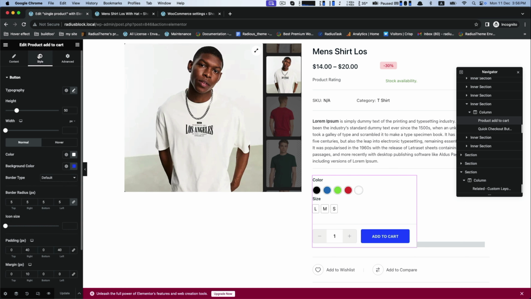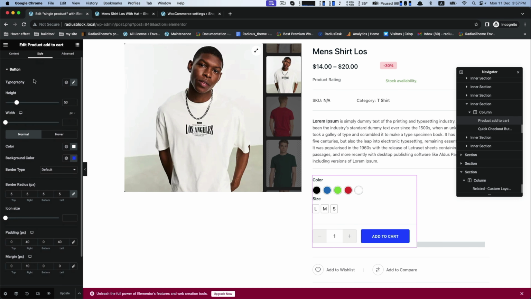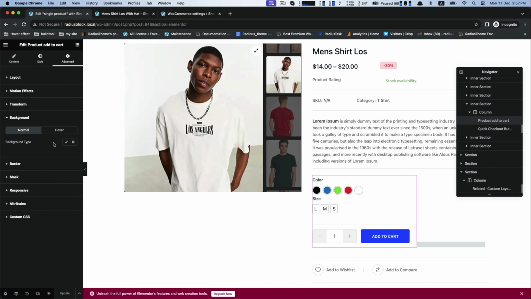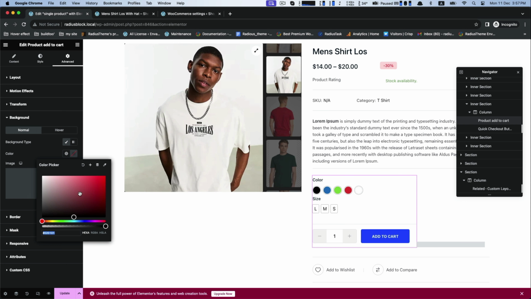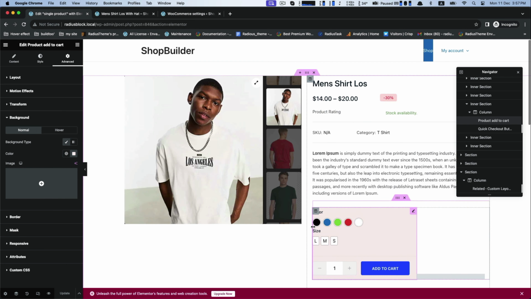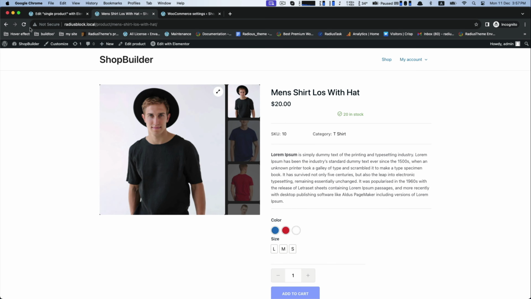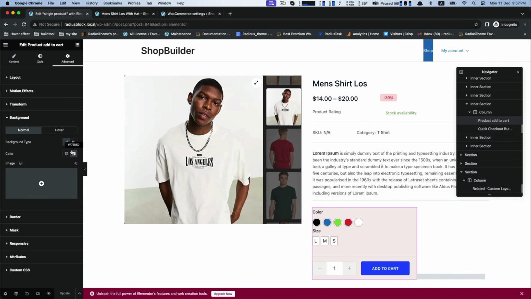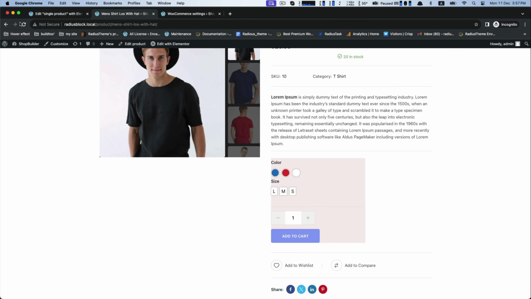This is all your customization, but if you think about background color customization, you definitely can change it. If you are done, then finally save your changes.